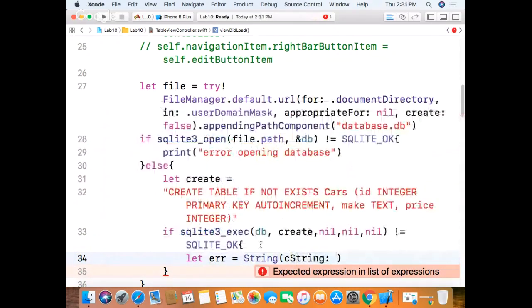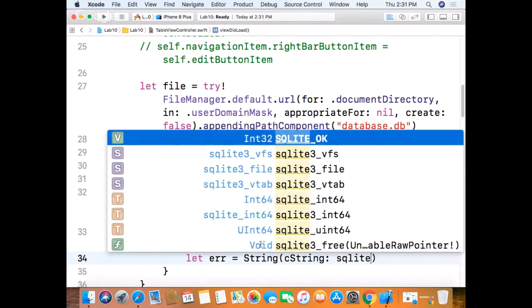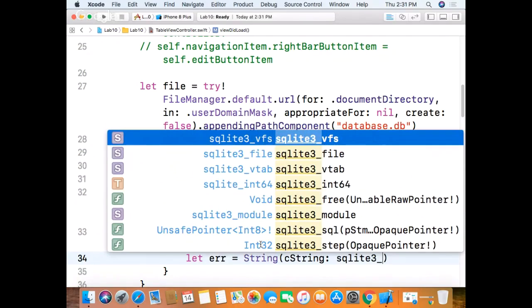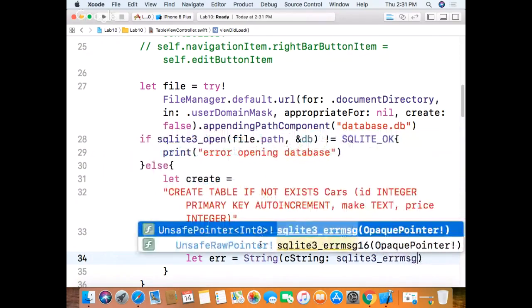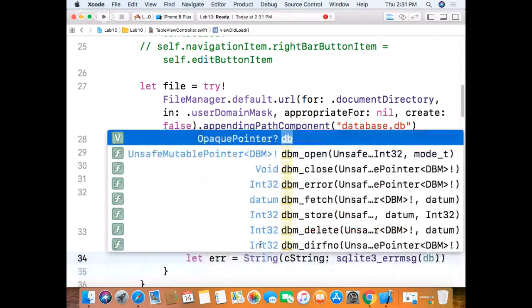Because this is a C-based library, they return a different type, so we have to do the conversion. SQLite3 error message for the database.